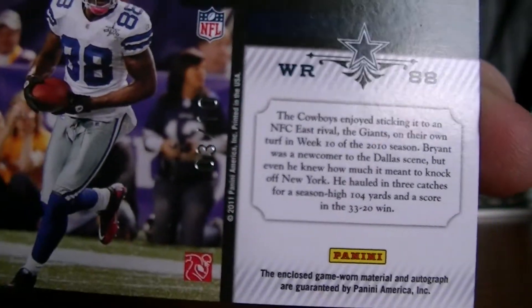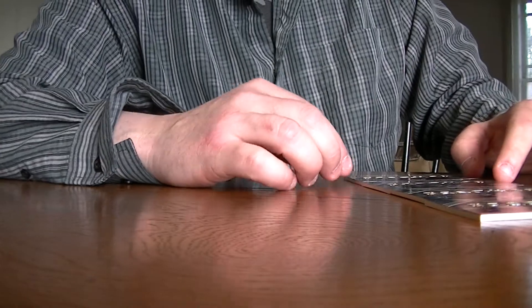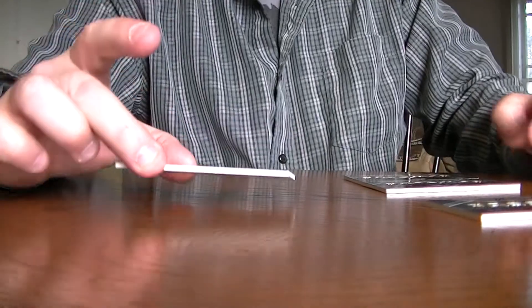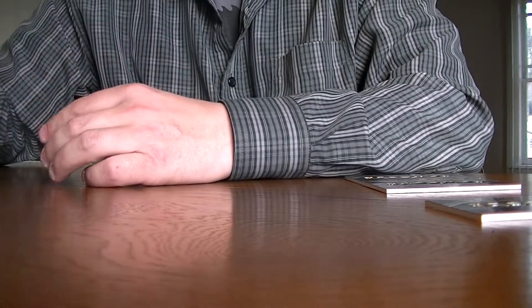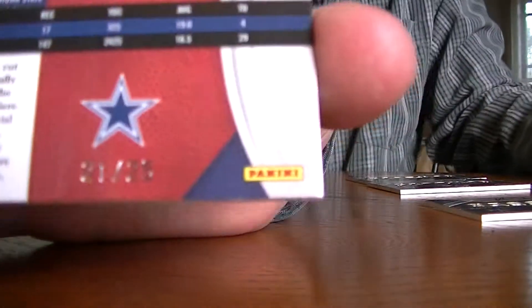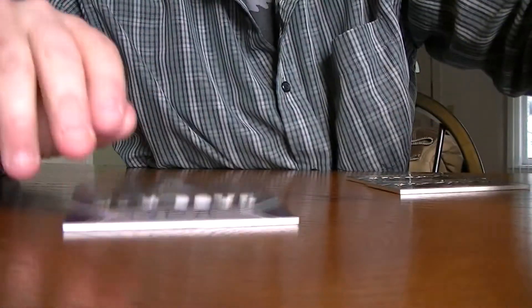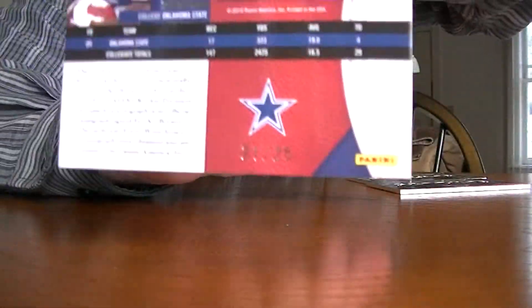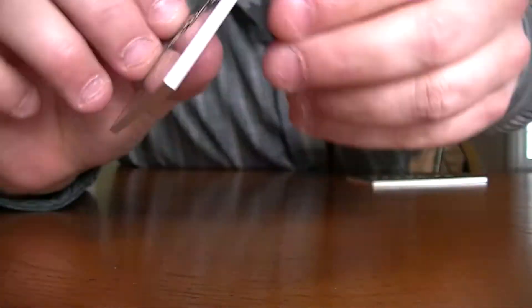The number's there somewhere — sideways — there it is, three out of ten. Now here's my rainbow. I had all these done but they were all redemptions, they kept coming at different times. I just would not get this one, and I knew it was live, so I kept getting a hold of Panini. Finally they must have gotten tired of talking to me and just sent the thing. This is the silver spotlight, number 21 out of 25. There's the 199 version, and the 25 version silver.